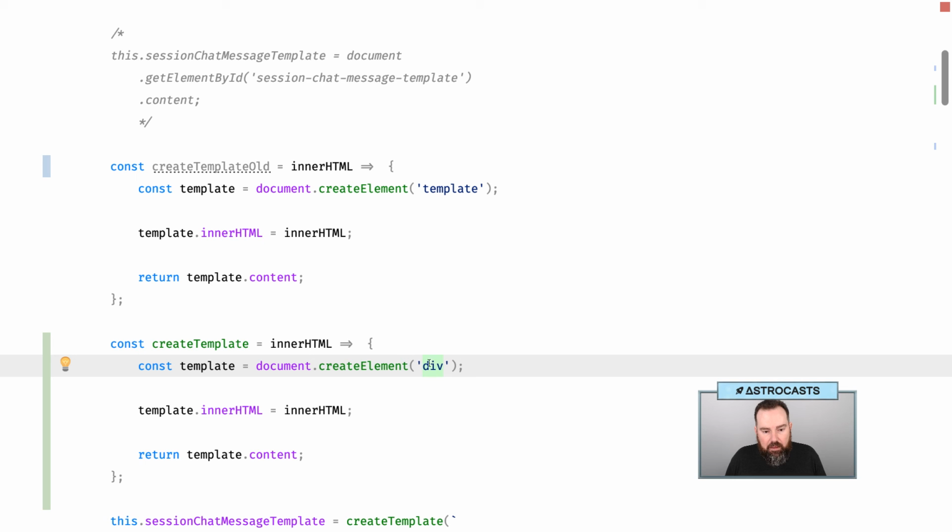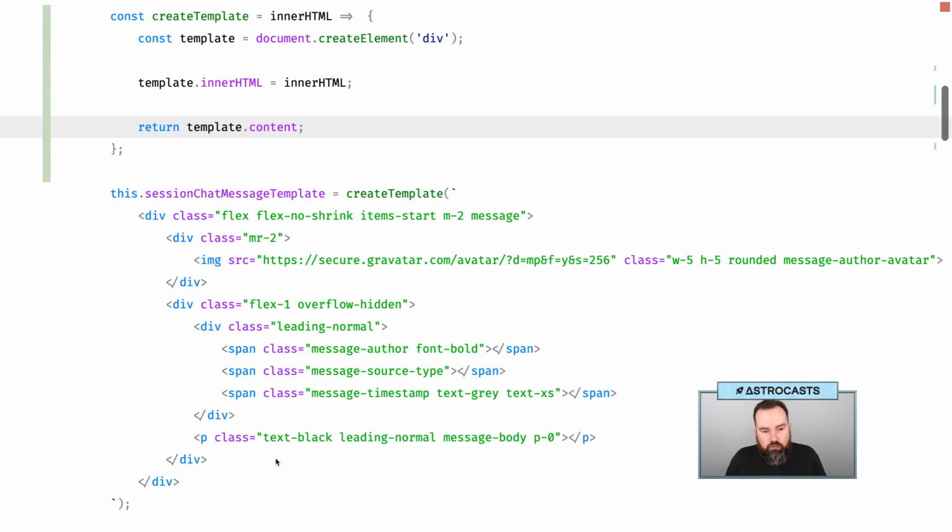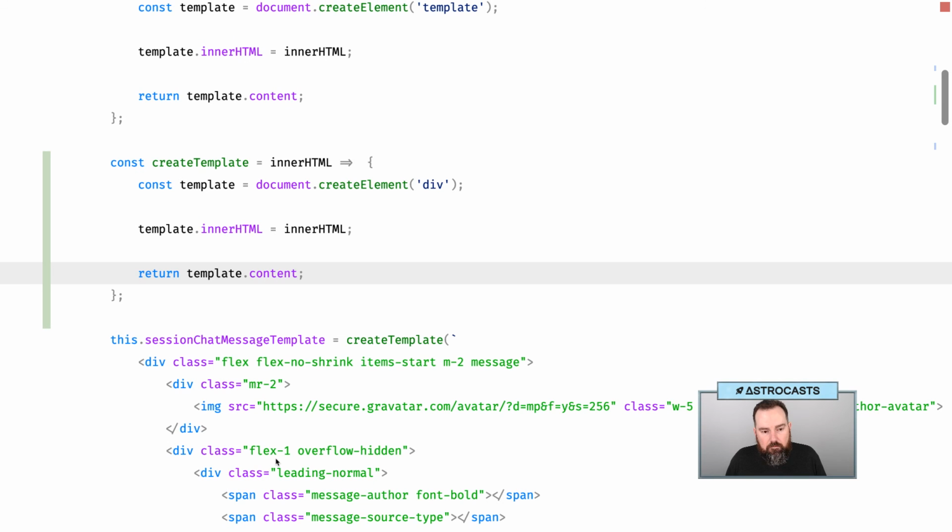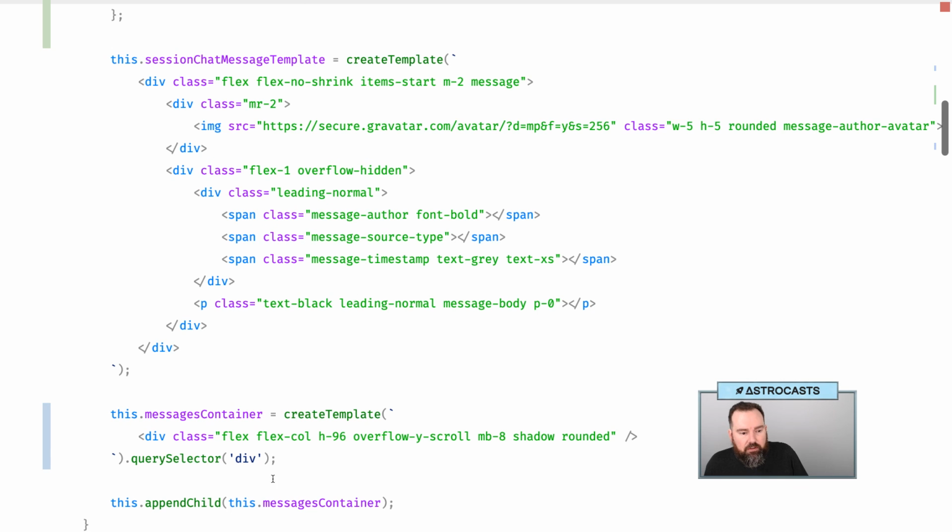This would, I think, require us to create element. So if we do a div, we need to figure out how to get the first item out, which is sort of what we're doing here.